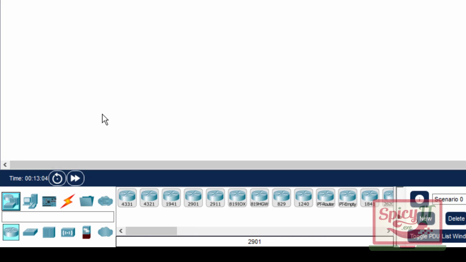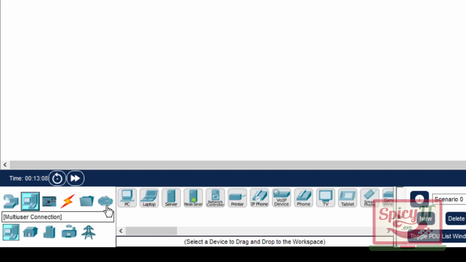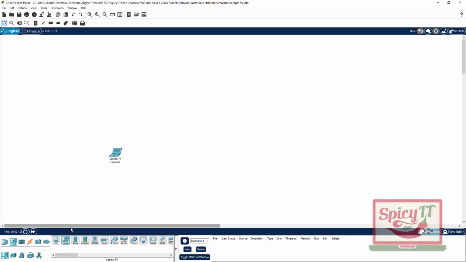So let's just add an end device, something that maybe we are all familiar with, so a laptop. Okay? So you add a laptop, now you have a laptop. Fine. Okay? So now you want to have, say, a regular desktop PC, and you want to add a server. Now you get a laptop, a PC, and a server. Great, amazing. So now they are here.